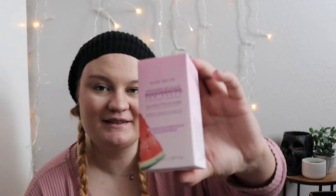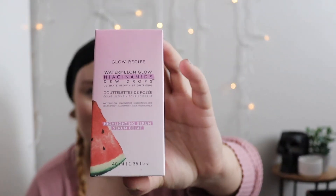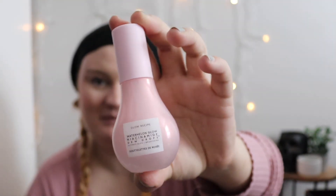Last but not least is probably my favorite item and I'm so excited. It is the Glow Recipe Watermelon Glow Niacinamide Dew Drops, and this is $34. This is what the outer packaging looks like — it actually matches my shirt. This is actually really pretty. I know this is all over TikTok for a long, long time. It's supposed to make your face really moisturized and illuminating. So I'm really excited for that — $34.